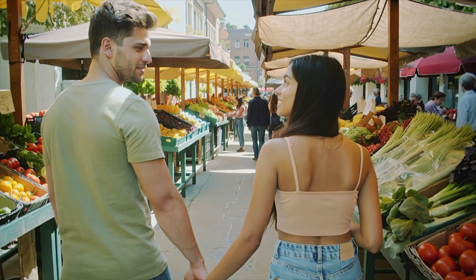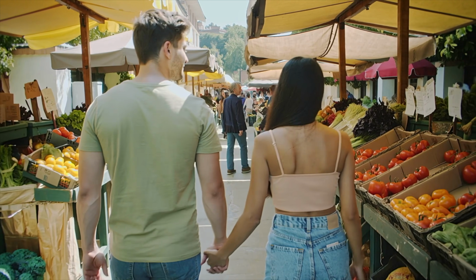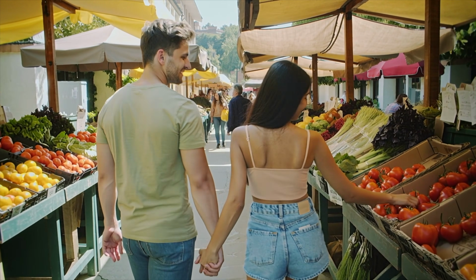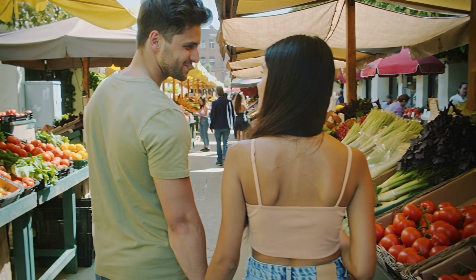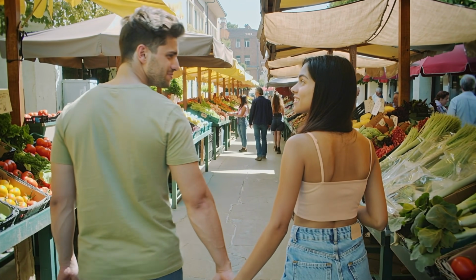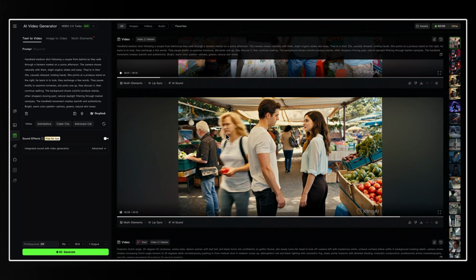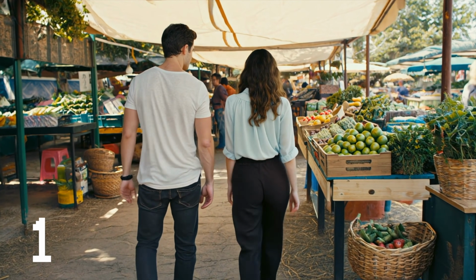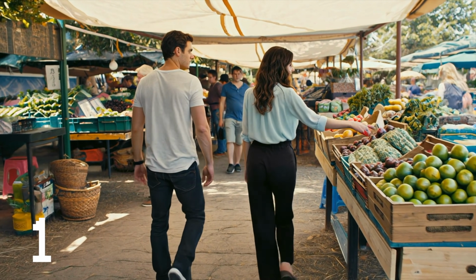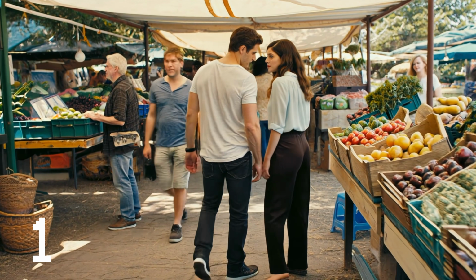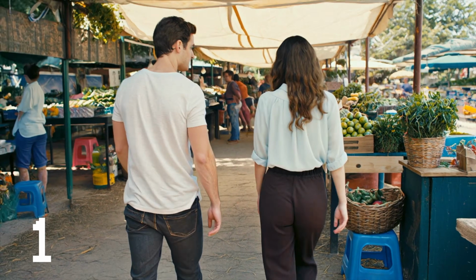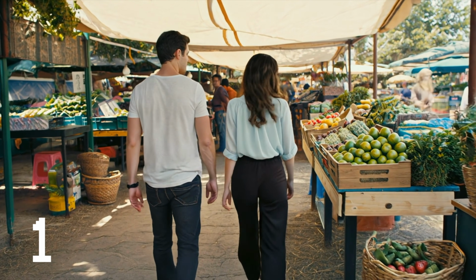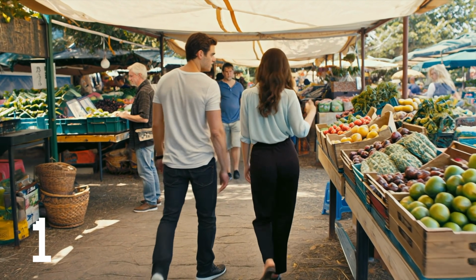Guys, this is a huge improvement when it comes to being able to have dynamic scenes rather than just something very static to where the camera just follows them as they're walking down this path in this farmer's market. Now, I did run this 3 times with Kling 2.1 Master, and what's interesting is that for the first couple of rolls, it seems like the couples were actually pissed off at one another. Like, you know, she picks up this tomato and then they look at each other, and it looks like she's getting really sassy with him about something.